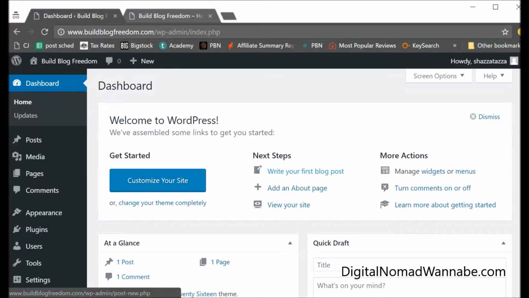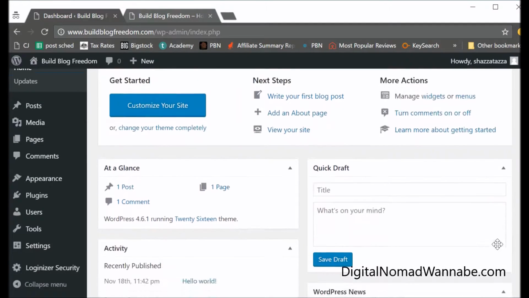So one of the first things you're going to want to do with your new site is just to set a few of the settings. Now, most of this you can just worry about later. It's not so important to do it at the beginning, but one of these items is super important that you do it right from the start.